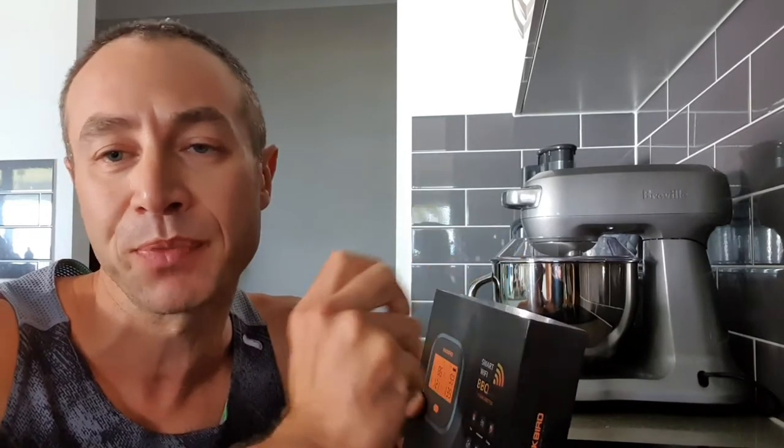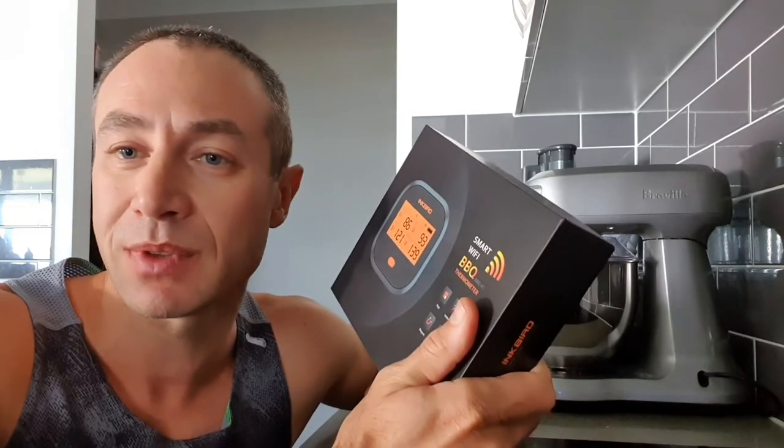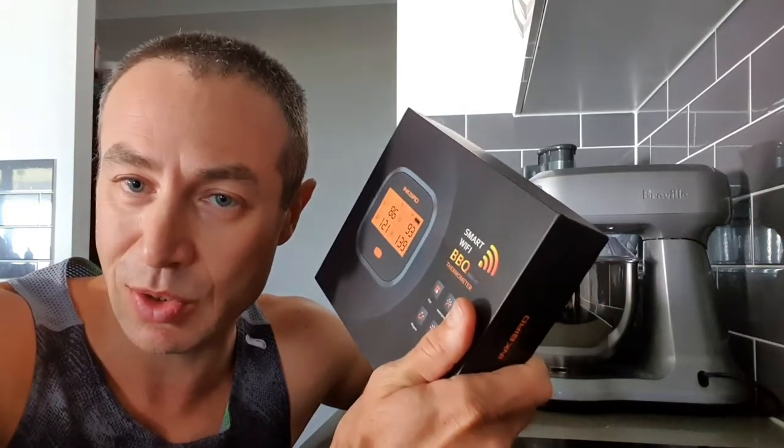So if you're using one probe, you may undercook the meat. If you use only one probe and you're on the opposite scale, you can overcook the meat and make it too crispy. So this is your first step to ensure that your meat is cooked properly.